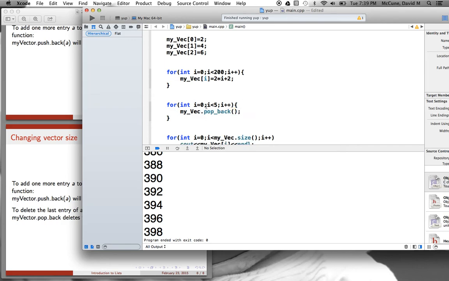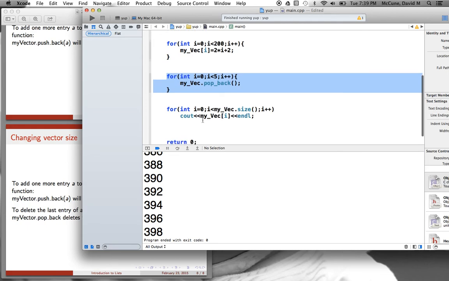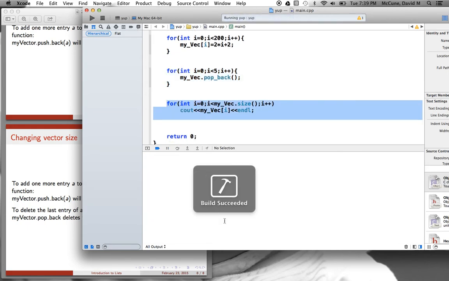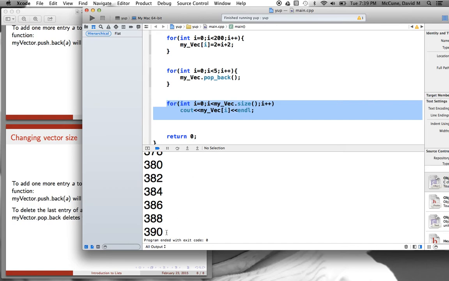And now this loop will run 5 times and just kick the last 5 entries off. So here, the vector has the first 200 positive whole numbers, then I kick 5 of them off, and then I print the resulting vector. So let's look at that. Okay, now it only prints up to 390, right? So it kicked 392, 94, 96, 98, and 400 off of there because you popped the final 5 entries off.